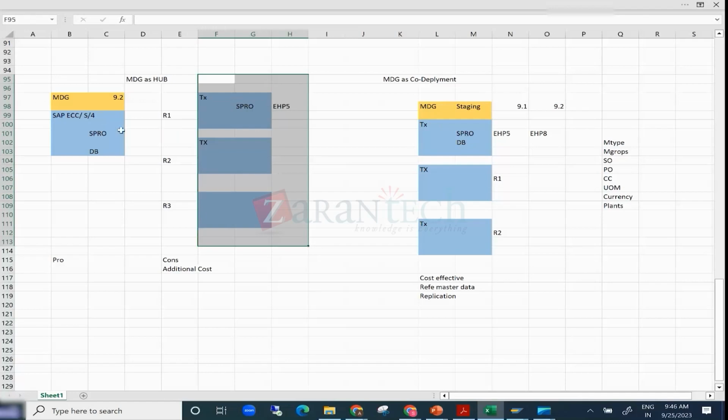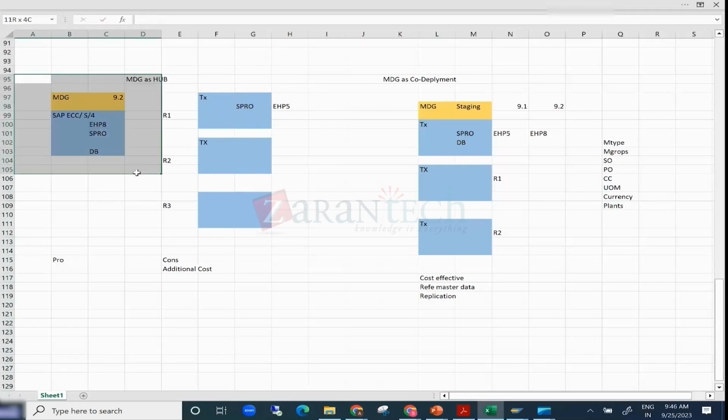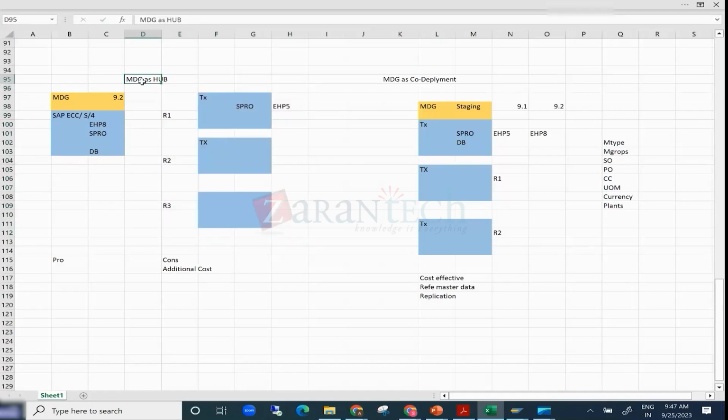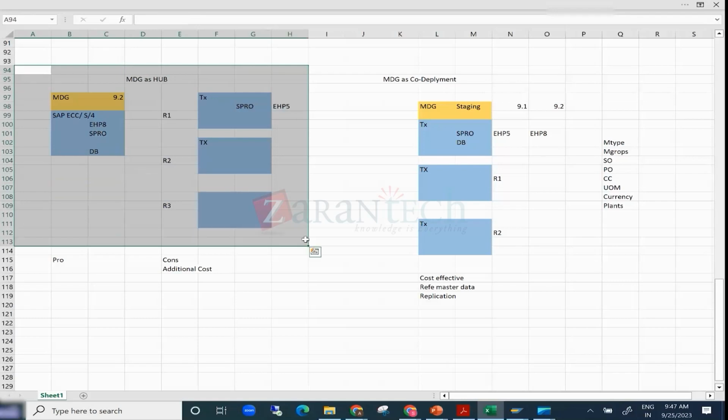You are the owner of this particular system, and only the MDG business process owner should take a call. So there is no dependency on your transactional system upgrades in the hub. Because of this point, most of the time we strongly recommend going for a hub scenario.